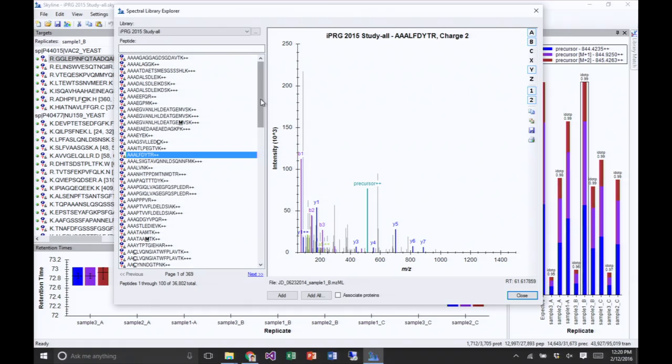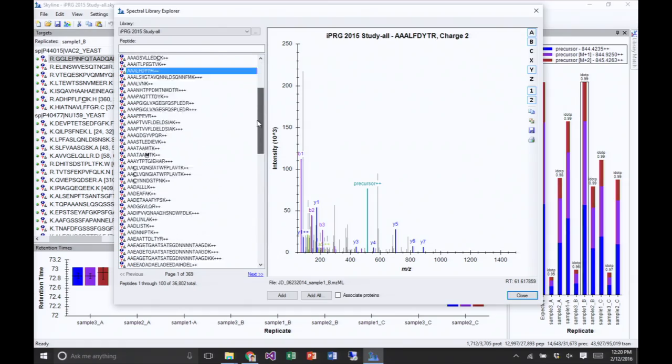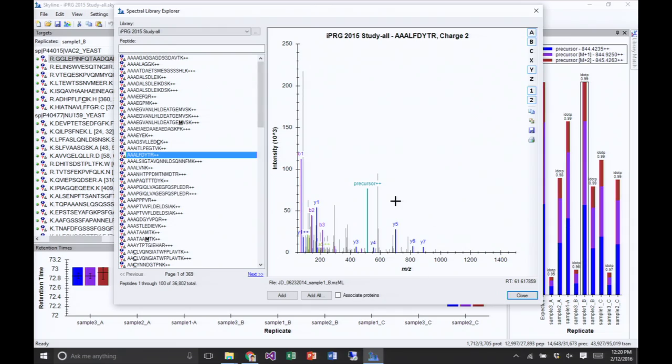This is a non-redundant look at the spectral library. In this case we have a redundant spectral library too, and we'll take a quick look at that. I just posted an issue to the Skyline issues list to improve this, to have the ability to look at the redundant library too, because currently this viewer only allows you to look at the non-redundant library. And somebody said, "Oh, I really want to be able to look at the redundant library."